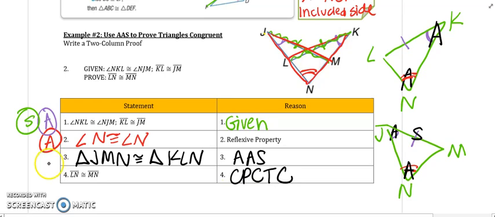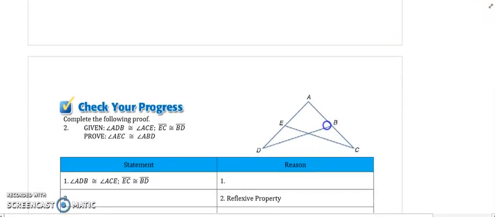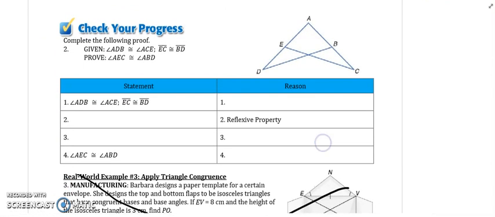So remember, anytime you're proving any sort of triangles congruent, you're going to be using one of your S's and A's, which are SSS, SAS, ASA, or AAS. And then if you need to go a step farther to prove lines or angles congruent, you'll do that using CPCTC. Okay, one more. I would like for you to pause this and work this on your own, and then unpause it and check with the answer I put up.